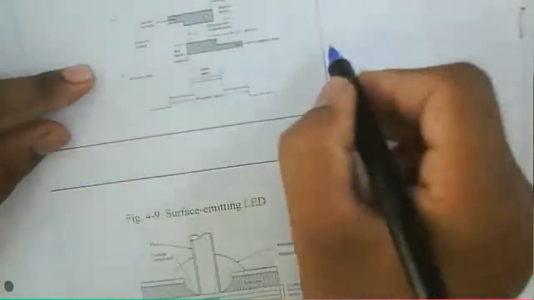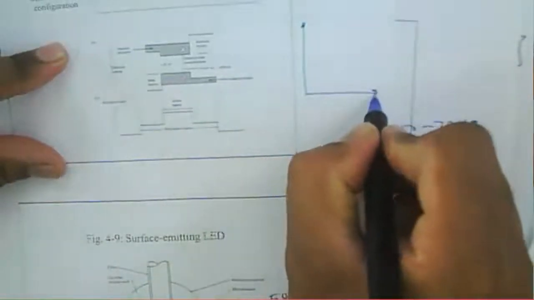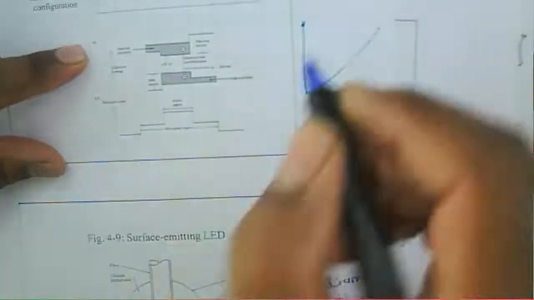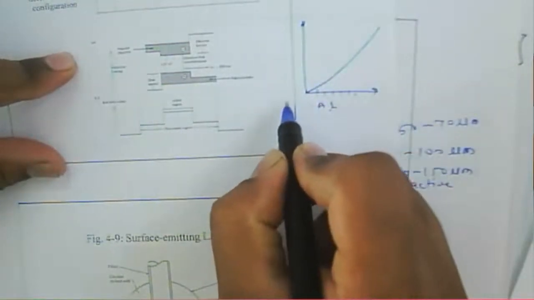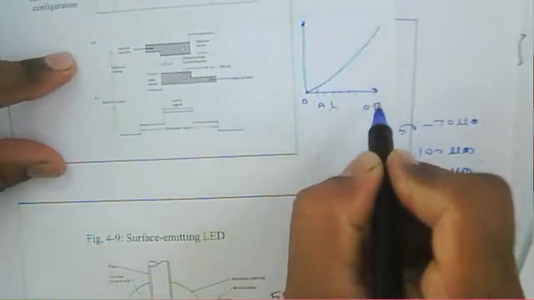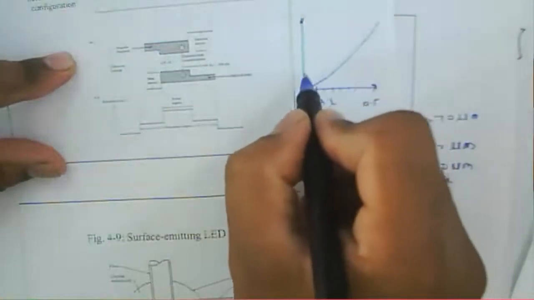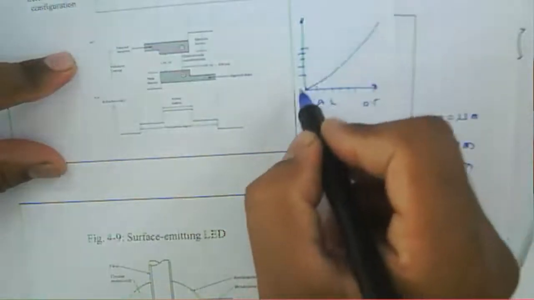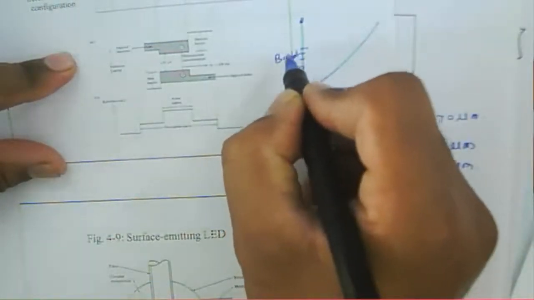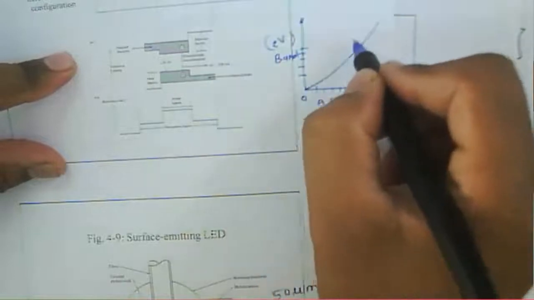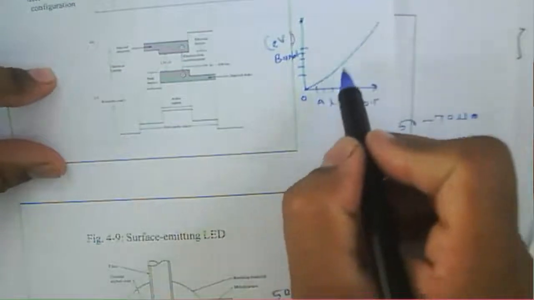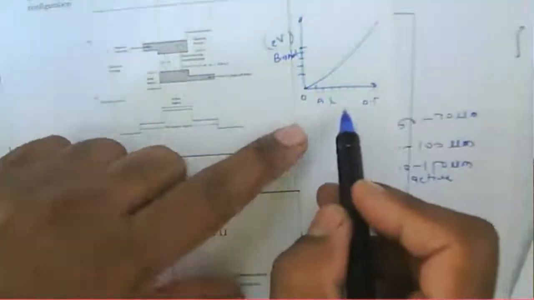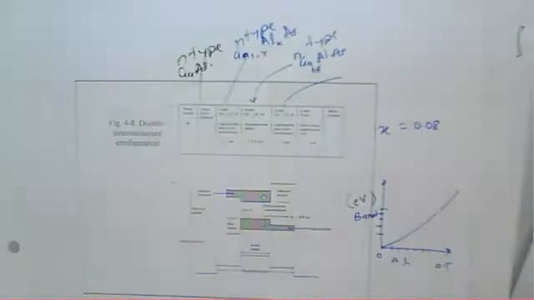If you consider a given particular material, we have the diagram here. For the direct band gap of energy, the x value for this AL will be from 0 to 0.5, and this one is the energy band gap. For the direct band gap, the x fraction changes for this AL, so we'll get that particular energy. So that's why x is the factor that is used for the given particular energy here.